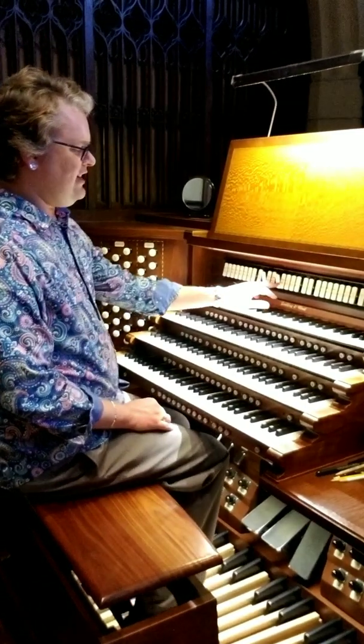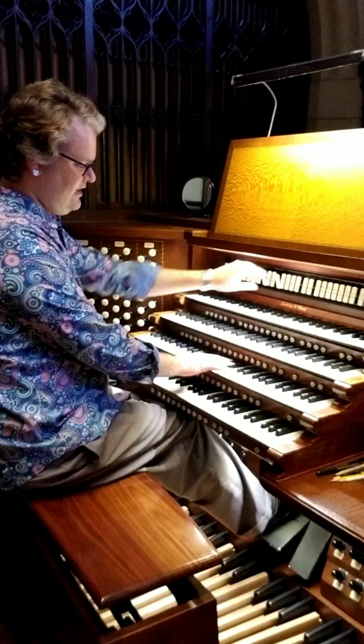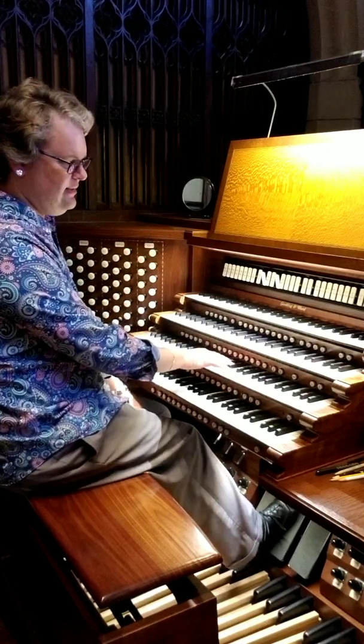For instance, I'll set up the organ the same way I did before with swell to great and choir to great, so we have both expressive manuals coupled to the great. I'll close both boxes this time.